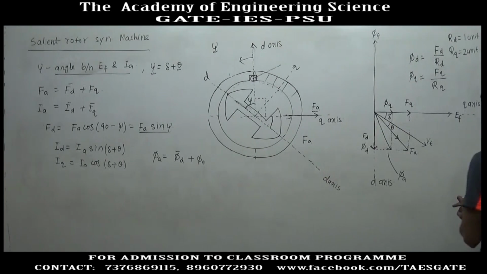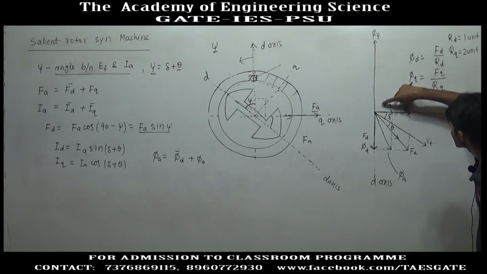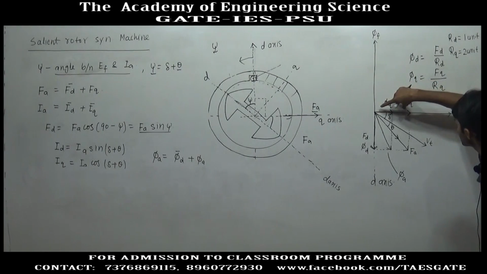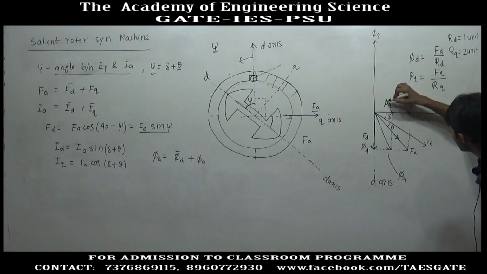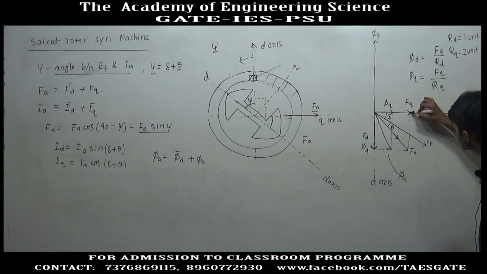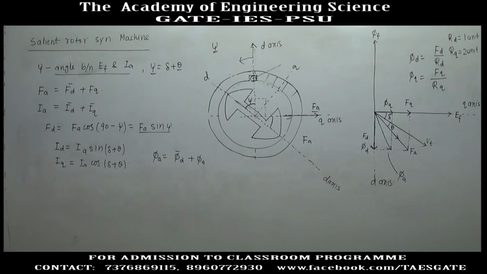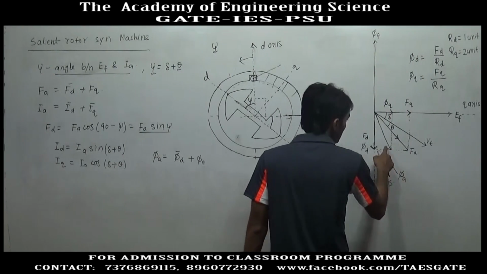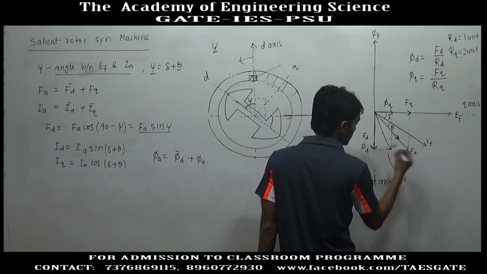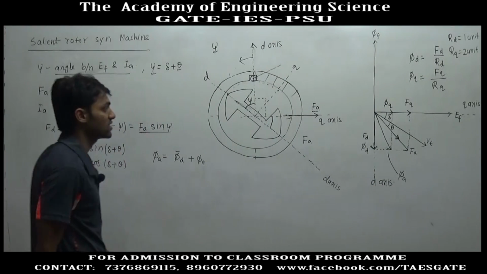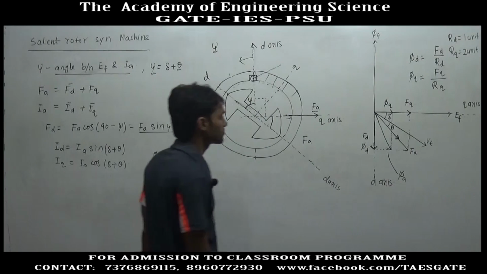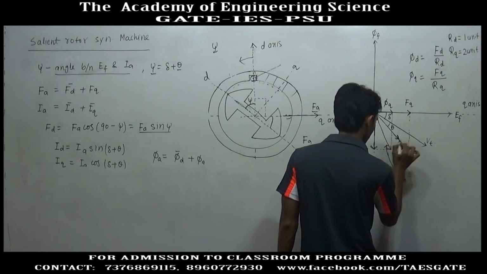If the reluctance along Q axis was also 1, the armature flux along Q axis would be equal to MMF along Q axis. So, the flux along Q axis would be up to this much length. In that case, if you take the vector sum, the armature flux would be along the armature MMF. So, the two quantities are not in the same direction, and the reason for this is that the reluctance along the two axes is not the same. This is armature flux.